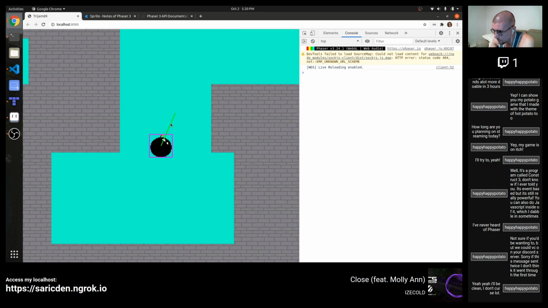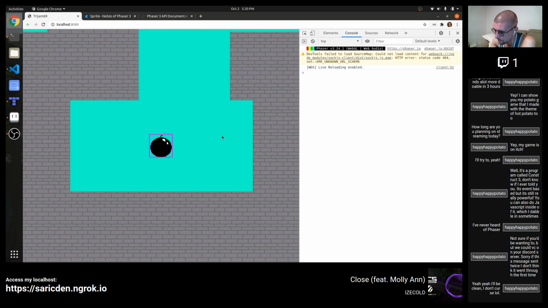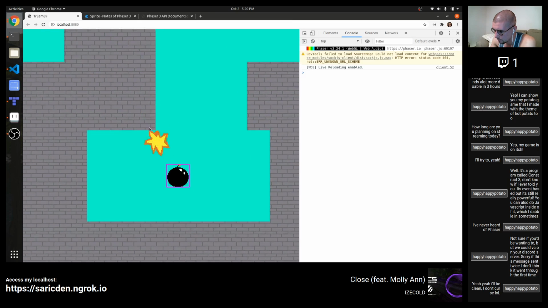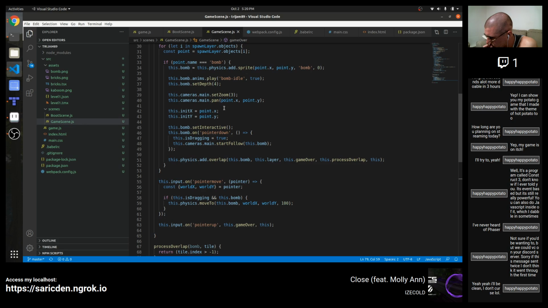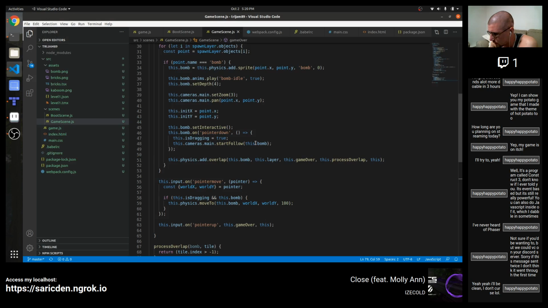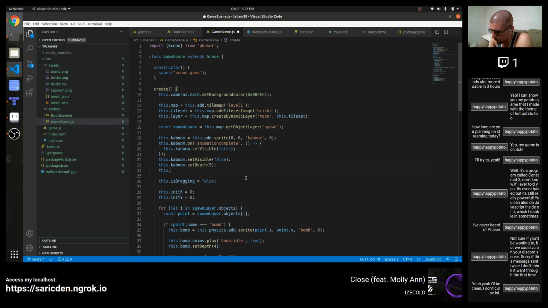Awesome. That's pretty sweet. So now if we go like this, it'll be like kaboom. Boom. Am I setting the scale and zooming? Is that what I'm doing? No, the bomb just looks way bigger. I thought the explosion would be bigger. I guess I can make it bigger. This.kaboom.setScale.